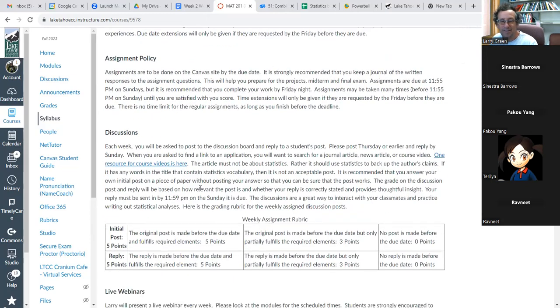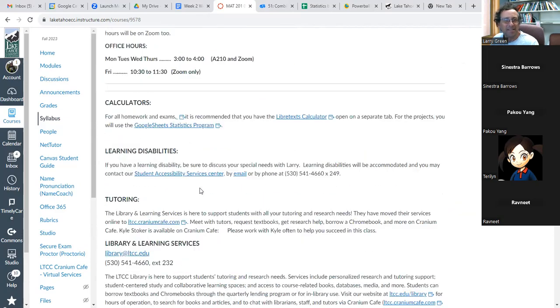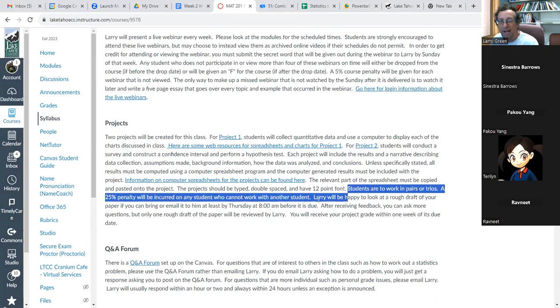I want to remind you, as I showed you during the orientation webinar, that students are to work in pairs or trios. I recommend 3. One biggie is it's less work because you only do 1/3 of the work. The other biggie is that if someone drops out, you're not screwed. I did notice that someone said they want to work as only a pair and not a trio. Bad idea. If your partner drops out, you're screwed. So much better if you can to work in a trio.